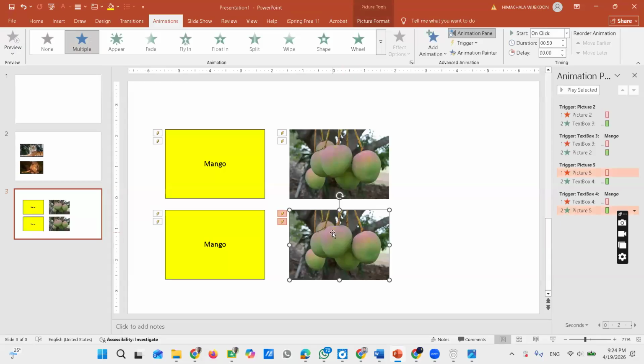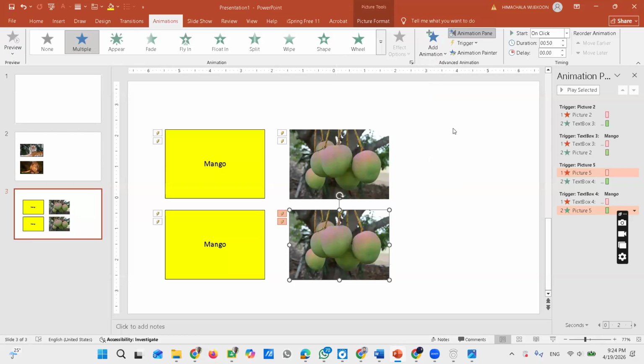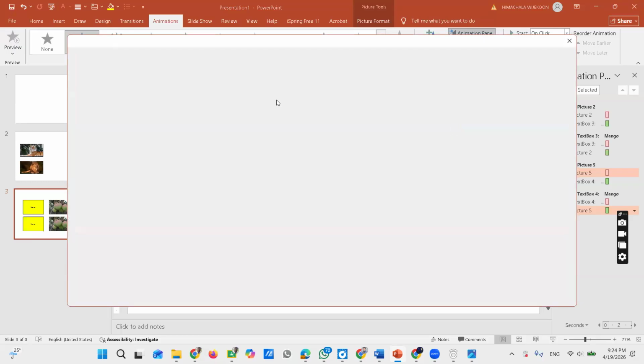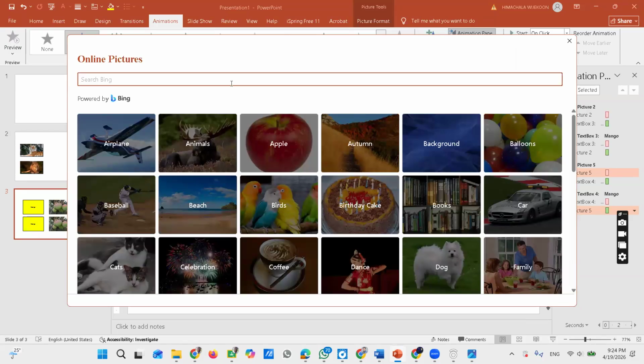How can you change the picture? First click on the picture, right click, then change picture. Then you can change it from device or online. I select online sources. Now you can give the second name for your fruit, suppose apple.